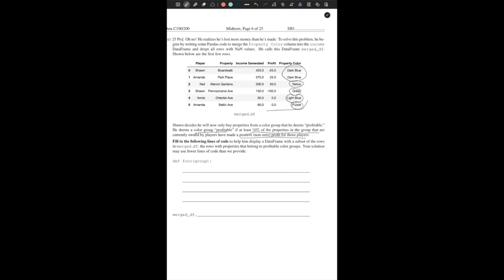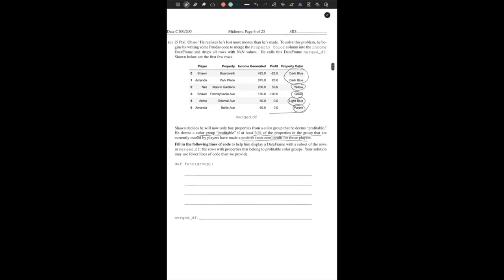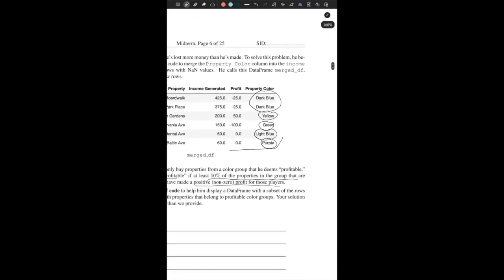And the way we do that is we want to see how many profitable properties there were for each color, and then we want to divide it by the number of total properties in that group. Sorry, that was a little confusing, but we can look at dark blue as an example. For the first dark blue property, the profit was negative.